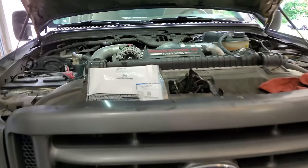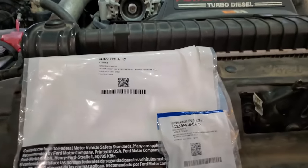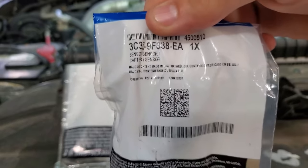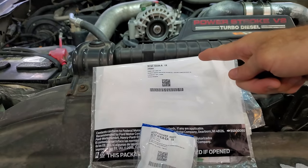Today we're working on a 6.0, my second favorite. Come along with me today as we replace our lovely ICP sensor and its connector because it's puking oil up through. All right, come on, let's do it.